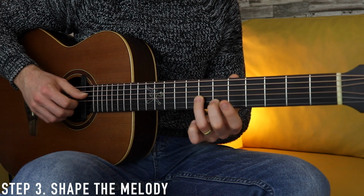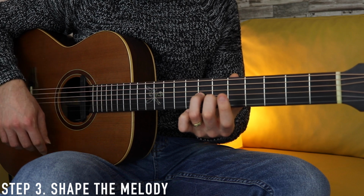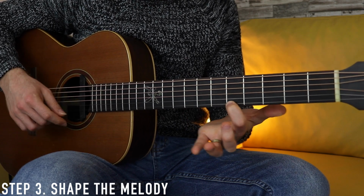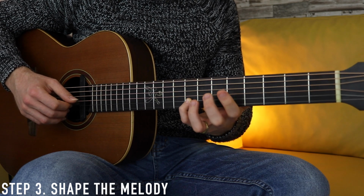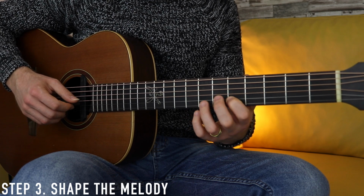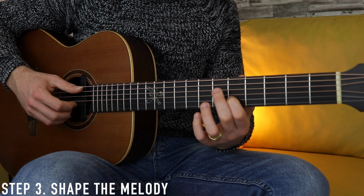Again, we play the chord twice, one, two, bass note, and we play the melody, which is on the top E string, fret number five with the note A, the B string fret number eight, and six. And we finish with the fret number five. And we play the A minor.